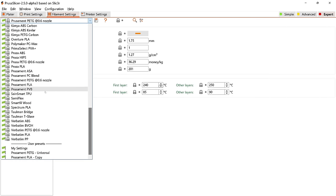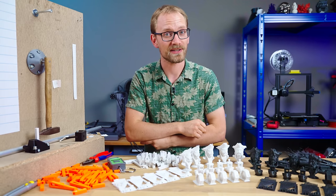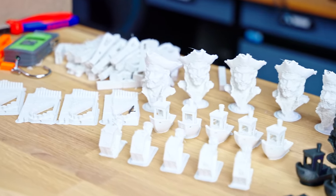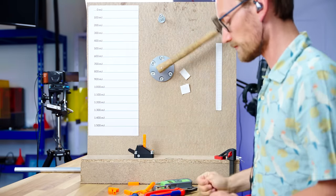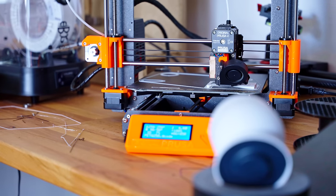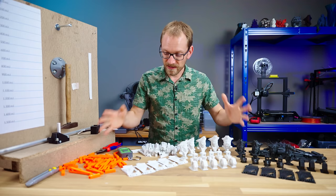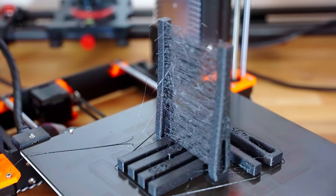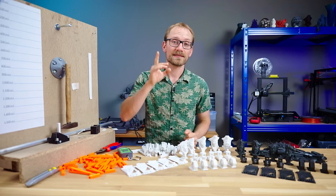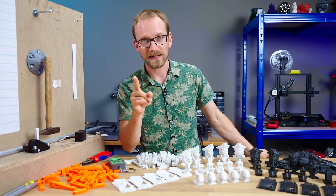How do you know that whoever made those profiles actually did a good job? How do you know you are achieving your filament's true potential? Well, you methodically test your settings and see if you can find anything that works better. Because that's actually quite a bit of work, I tried to do it for you. For the last three weeks, I've dedicated my main workhorse printer exclusively to printing test parts to determine the best hotend temperature for the job. We're going to test PLA and PETG inside and outside of their comfort temperatures, looking at aesthetic differences and at what temperature you'll get the strongest parts. And no, it's not quite as simple as just going print harder, get stronger parts — there is quite a bit more to it.